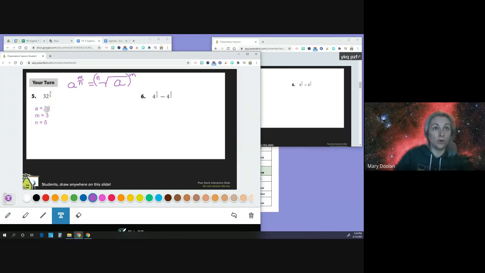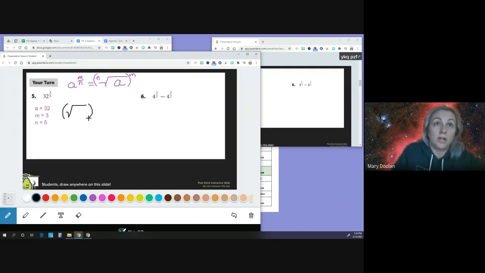And then now that you know what the numbers are, you would come to this side that we're trying to transfer it into and basically put the symbols, like the radical symbol and the parentheses there, and then use this to help you fill in the numbers. Okay, so if I just put in the parentheses and the radical symbol, and now I'm trying to figure out what goes where, then maybe it would help to see here. Okay, so A, the radicand, is 32.